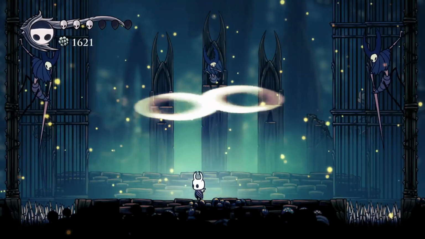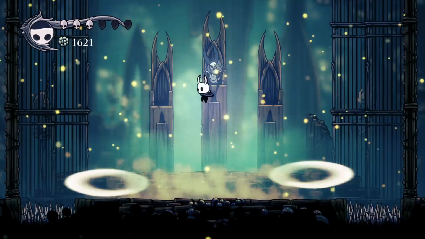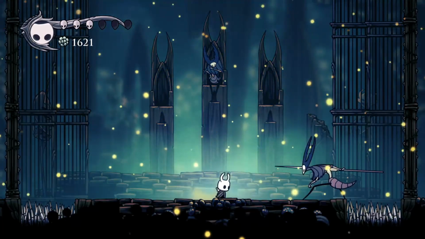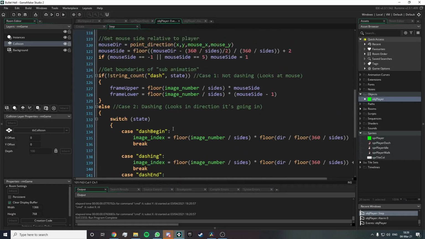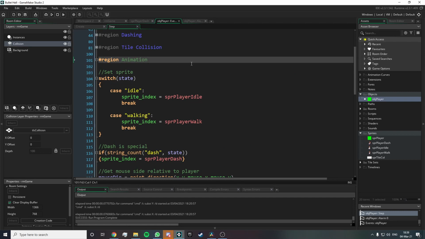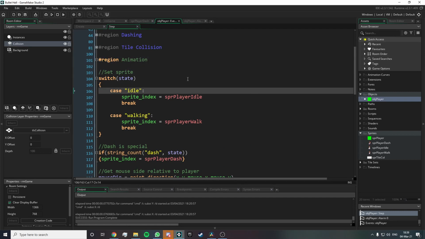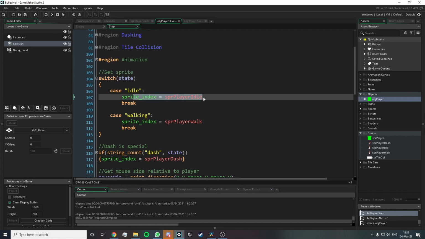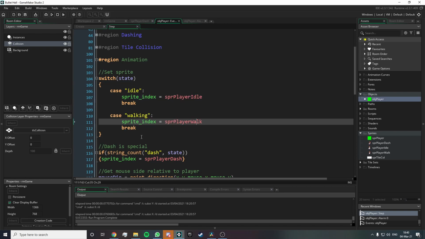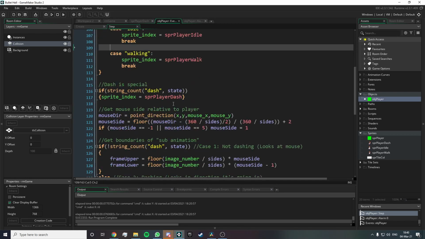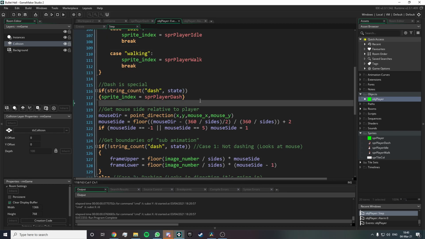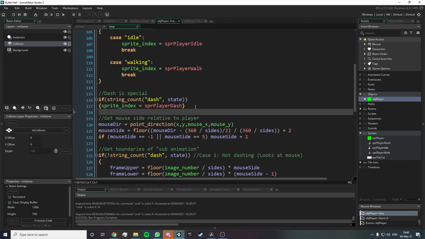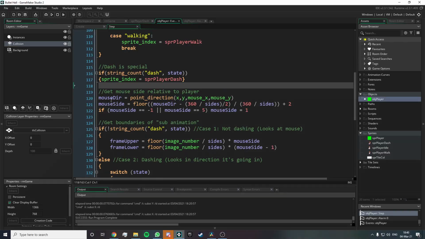All this previous code was for setting up the state machine, so that we can use it for animating our character and potentially other things further down the line. Now here's the actual bit this video was centered around, the animation. Firstly, we use a switch statement to determine what sprite the player should be based on its state. However, to check for the dash, I use an if statement to check if the state has the word dash in its name. This way I don't need three extra cases in the switch statement, and the code looks slightly cleaner.